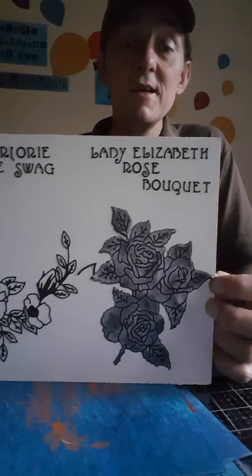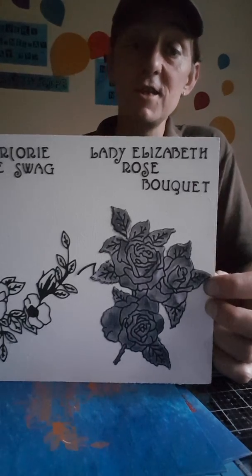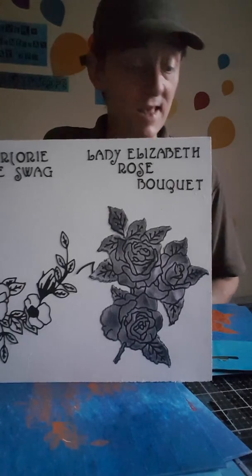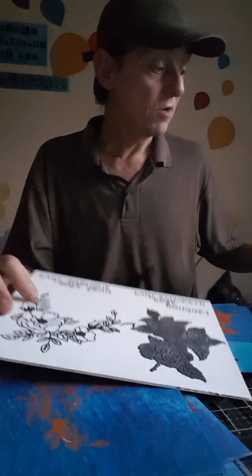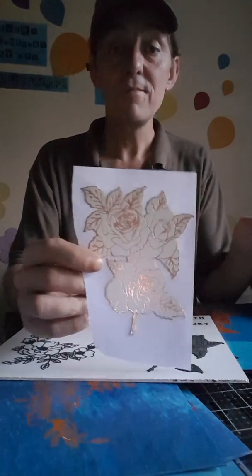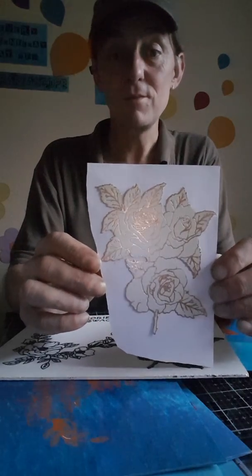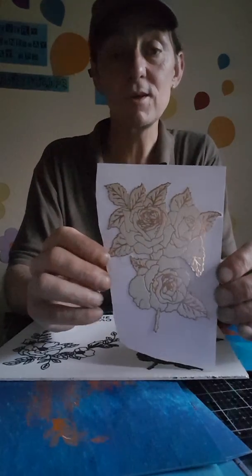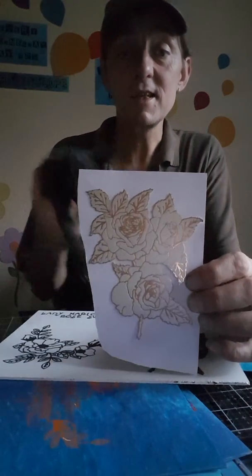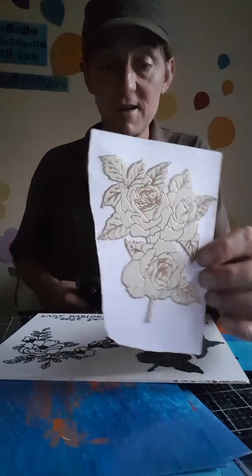So I just wanted to show you, there are a few left on my Etsy site, so if you don't mind the packaging saying Rose Swag, then obviously that's there. I also used it with my foiling machine. I don't know if you can see that, I foiled it as well. I'm so disappointed, but it's one of those things, win some, lose some, and there's a lot of nice things in the collection, so even though that's not in there, there are some really nice ones.